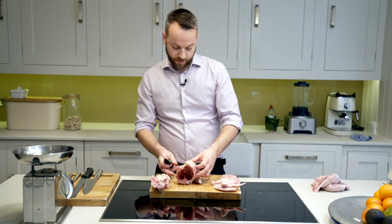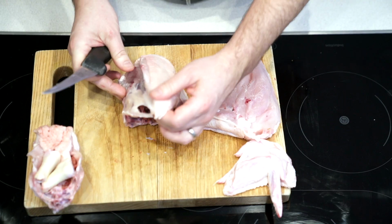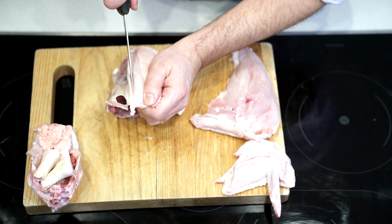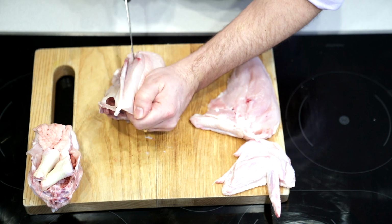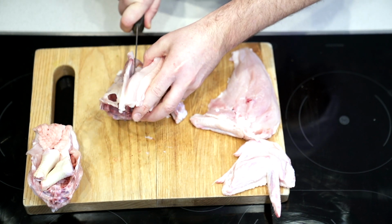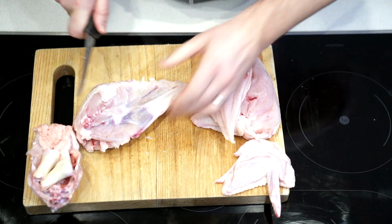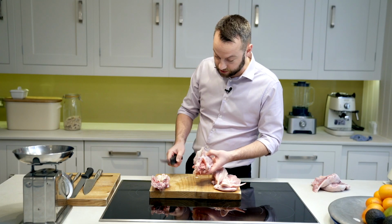And then the other side, remaining something to hold on to with our left hand here, we can do the same again. Start from the top, straight down the bone, past the wishbone, and as you go down, you'll reach the little wing joint. Cut through that, and sometimes you can even pull the last bit off like this. And the bone should look something like this, with not too much meat on it.